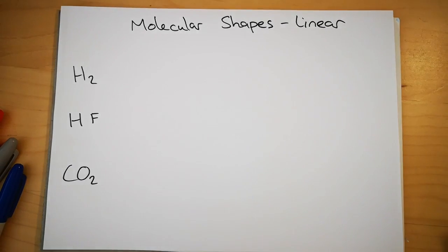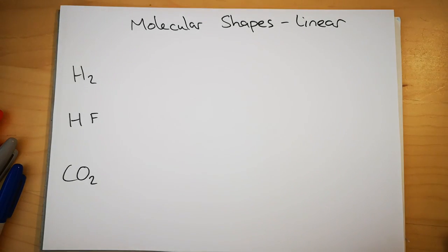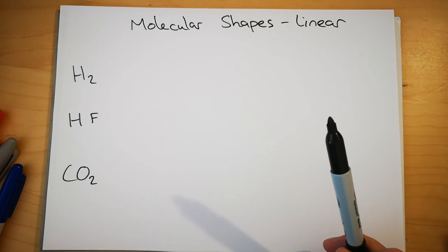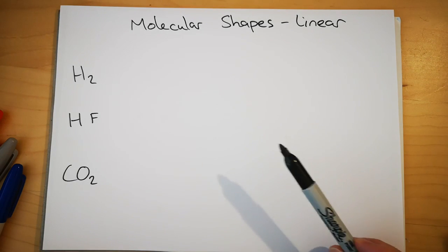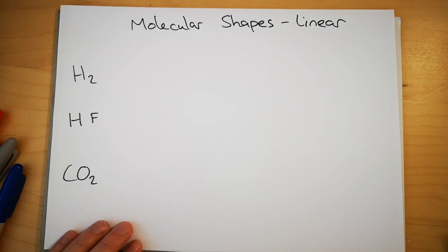Okay, so now that we've done some Lewis diagrams, we are going to go on and see what these Lewis diagrams give us in terms of the shapes of the molecules. Now, there's only 4 shapes you've got to remember, but in my experience, it's something that people do forget. And it is really good in terms of helping you visualize what's going on. We will try and take our time to visualize what's happening each time we make a molecule. And you should just take those few seconds to think, what does this thing actually look like?